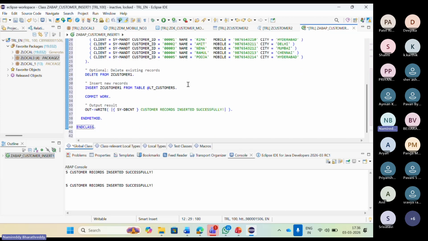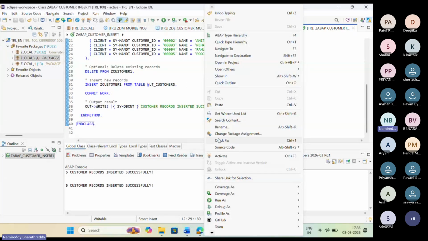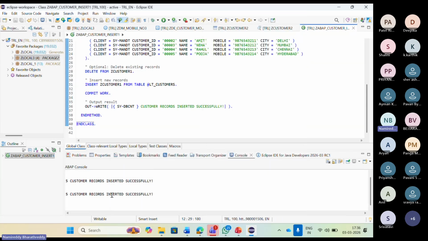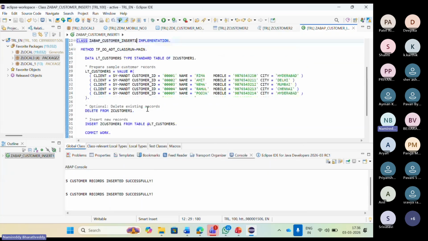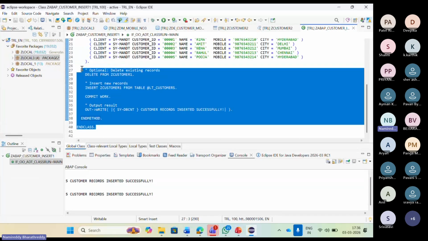Now I'm saving it and activating it, and running this code. Yes, 5 customer records inserted successfully. Just wait, I will paste the code in the chat.